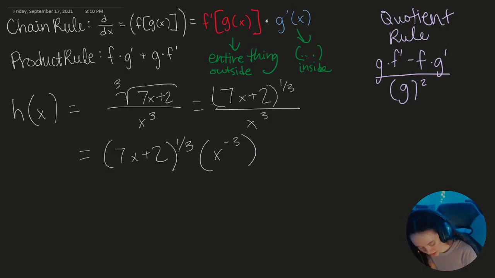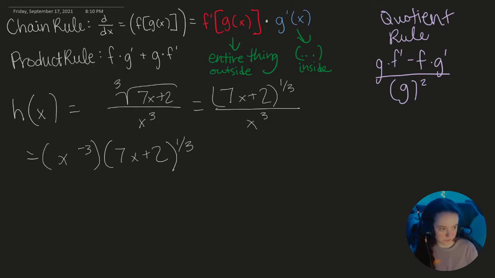And actually, I could also write it as x to the negative third times and then erase it from back here. This is what we were used to from earlier, but I wanted to show you one with a radical on the top so that we could work those out in case anybody needed it. So we're still going to do the same thing. We're still going to have product rule in this case.